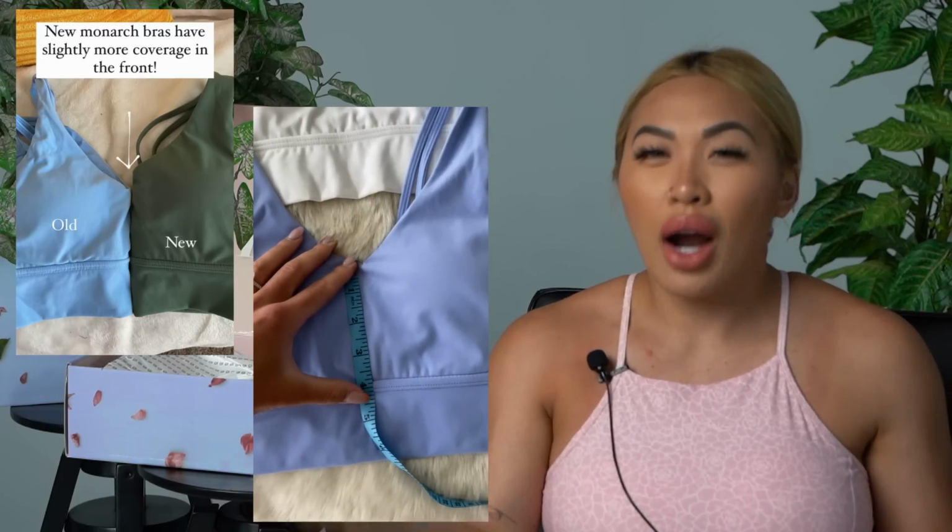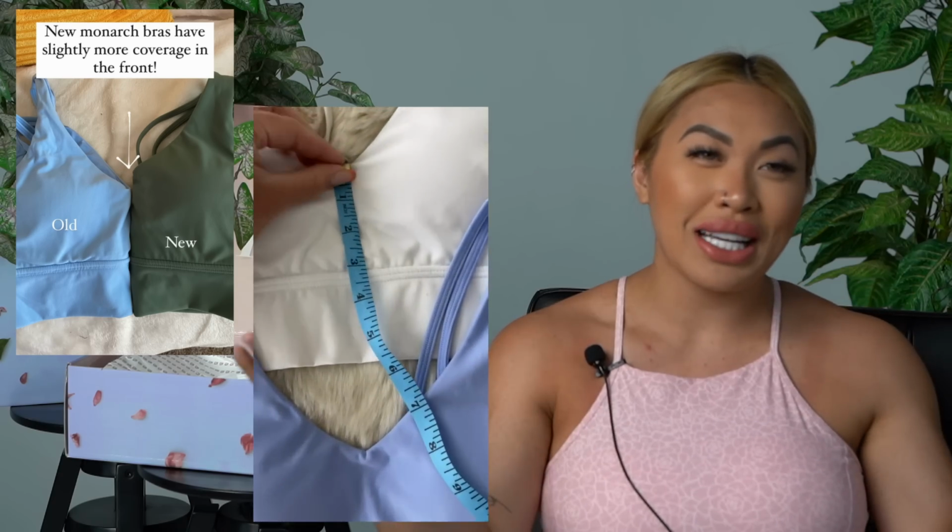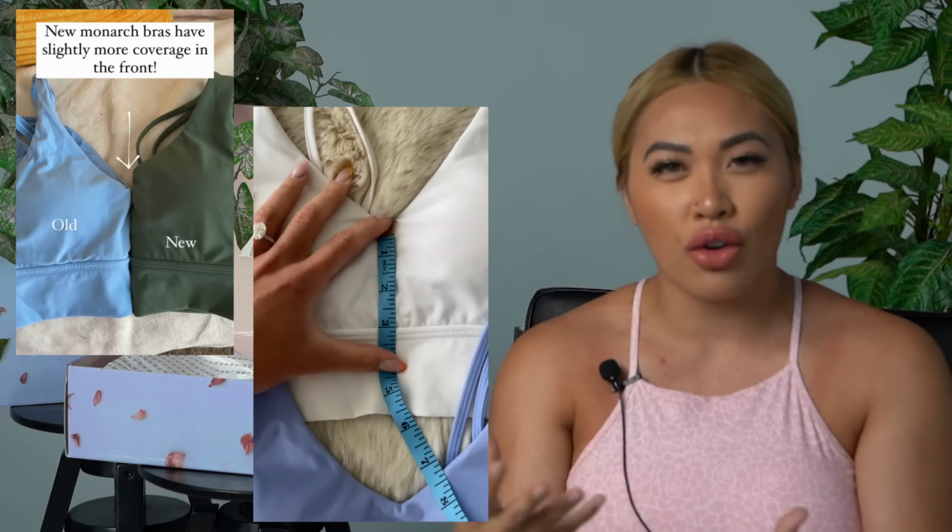They did go ahead and make a slight adjustment to the MONARCH sports bra, which I wish I kept in mind prior to submitting my size, but they did adjust the length to accommodate for the bigger bust community. So I'm really, really glad that overall they are making these small adjustments to accommodate us. You know what I mean? I appreciate that. That is the main change when it comes to the MONARCH sports bra. And again, I will show you guys some specific measurement differences, more side-by-side photos, so that you guys can really see what those small changes are that can make a big difference.